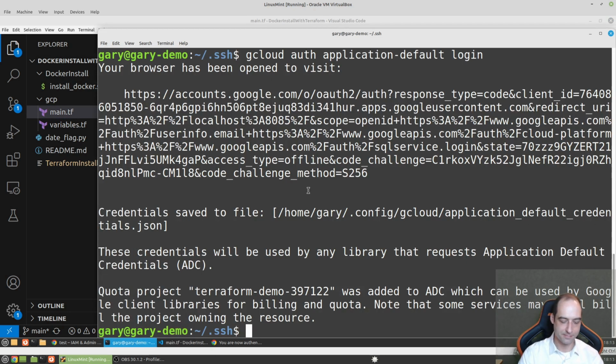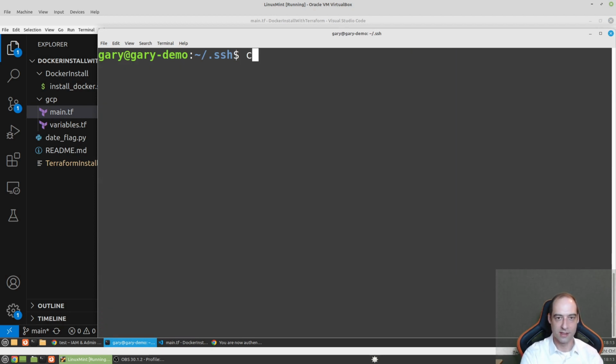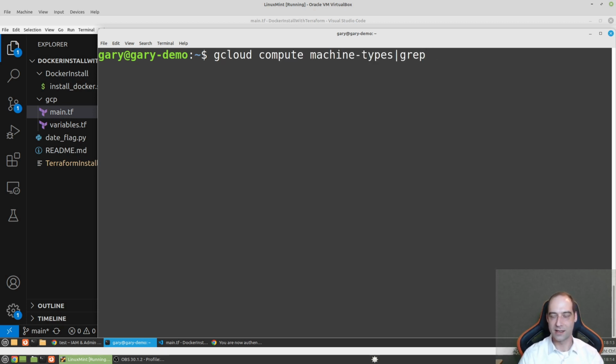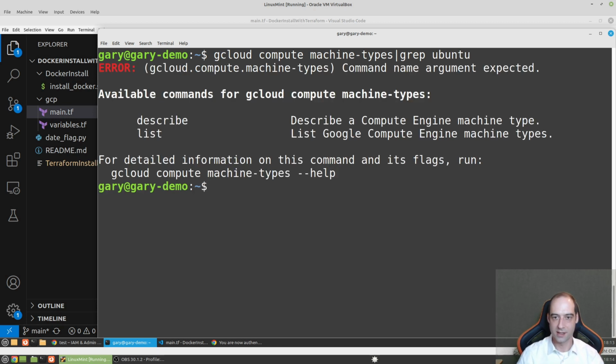So here, Control L to clear that out. And gcloud compute machine types, you're going to get all the machine types that there are if you run it just like that. So I'm going to grep Ubuntu.